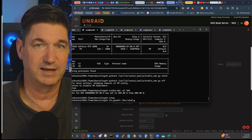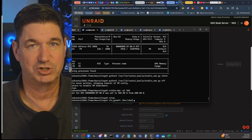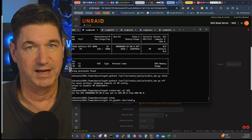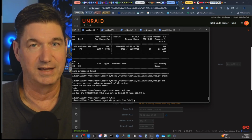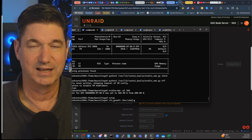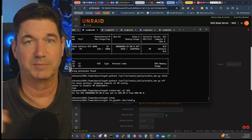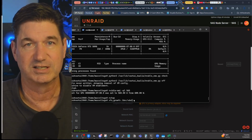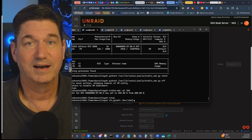One real key thing that I thought was really interesting is I had no trouble moving my cache drive from one slot to the other. Unraid doesn't identify drives by where they are connected. It identifies them by the actual hardware address on the device. So it's not a problem. You could mix up all of your SATA cables and it's still going to run the same. It doesn't care where it's plugged in. So that's basically all I did.